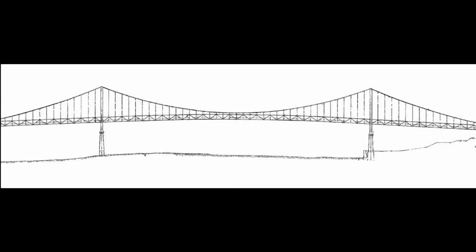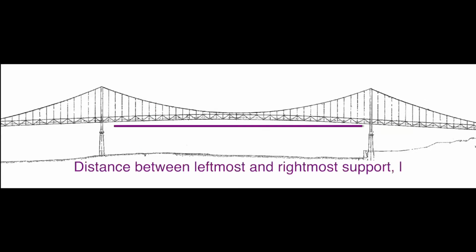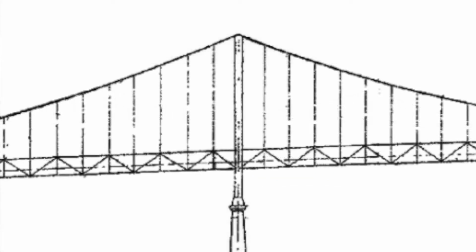The force that a suspension bridge undergoes depends on things such as d, the distance between the vertical supports, n, the number of vertical supports that are present, l, the distance between the leftmost and rightmost vertical supports, and also w, the weight that each vertical support holds. Because a suspension bridge has many diagonal segments, each node has to be separated into x and y components. As we discussed with the truss, the sum of the forces is equal to 0, and the sum of the torques is equal to 0, because the suspension bridge isn't undergoing any acceleration.